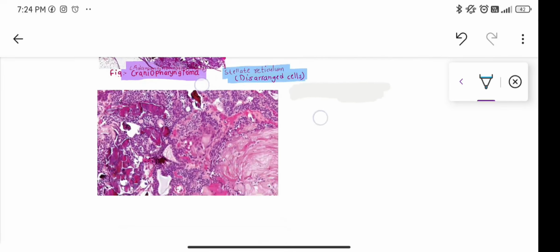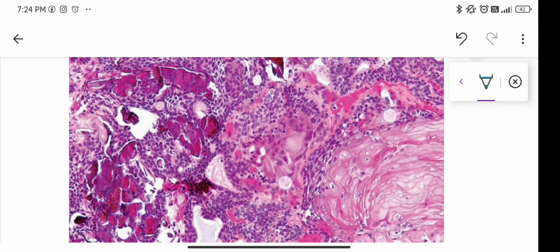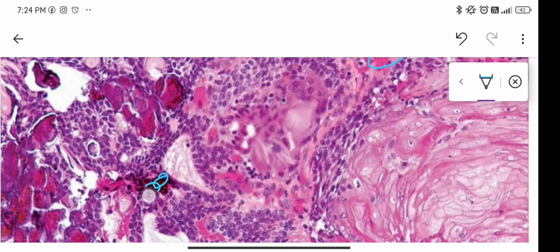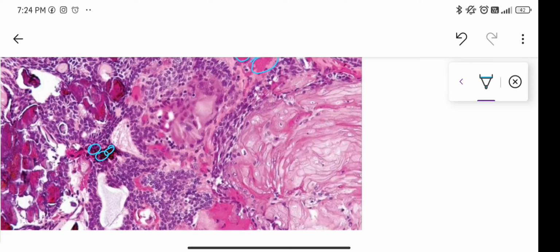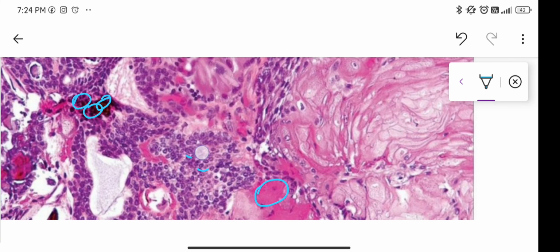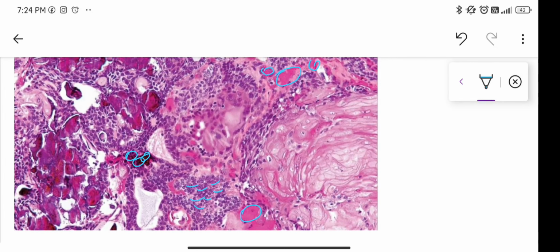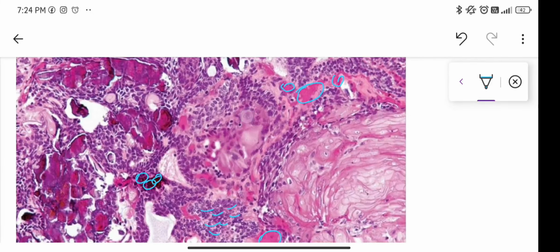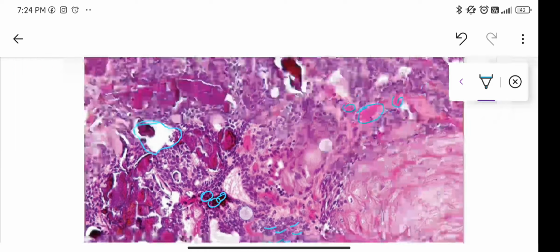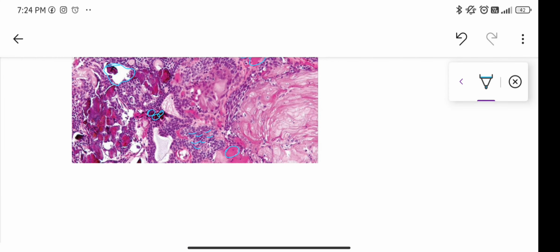Now this is another figure. You can see here the areas of wet keratin, the pink colored wet keratin. Next, you can see dark purple areas; these are the areas of calcification, and these also show wet keratin. Here you can see the tumor cells, where stellate reticulum is present, haphazardly located. You can also see one cyst, and that cyst is lined by cells. So this is the figure all about the pituitary lesions.